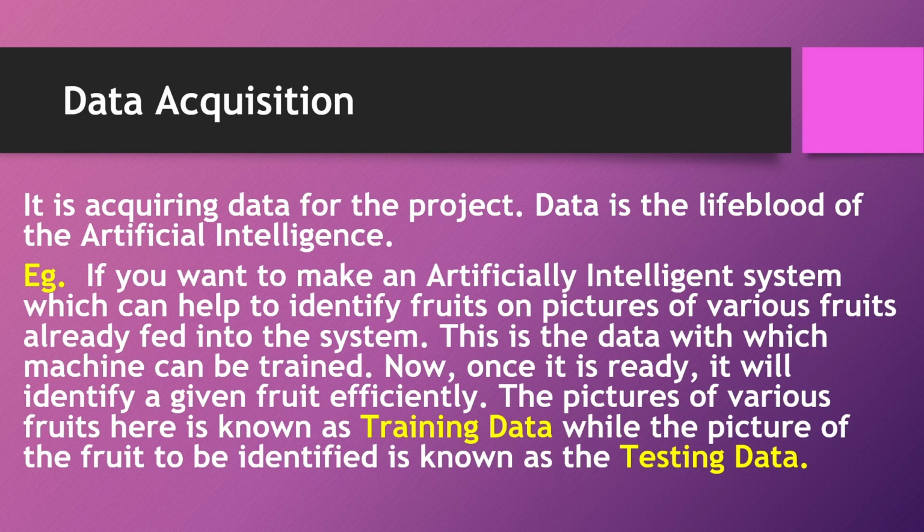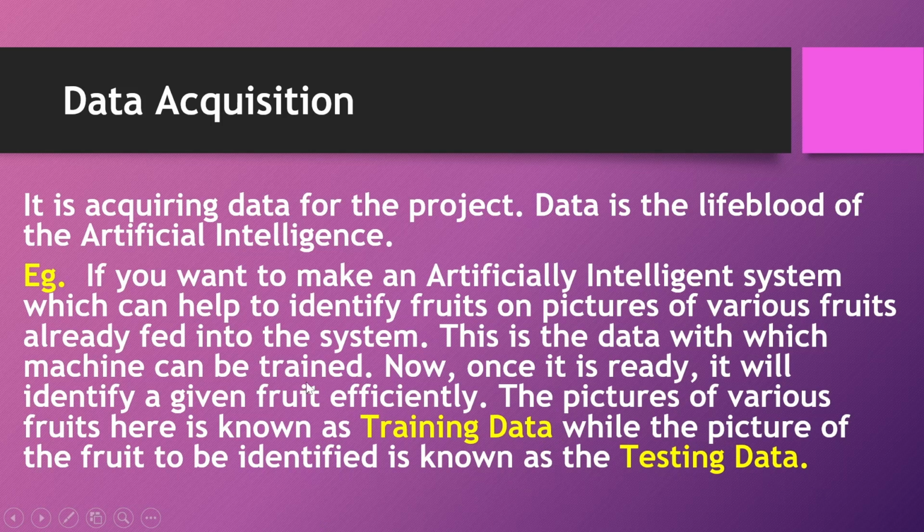The next one is data acquisition. Data acquisition is acquiring data for the project. Data is the lifeblood of artificial intelligence. Now let us understand this with a very simple example. Let's say we have created an AI machine that helps us identify fruit. Obviously, we have trained that machine, we have provided different pictures to that machine, right? And after that, if we show any picture of a fruit, the machine is able to clearly identify what exactly the fruit is, right?